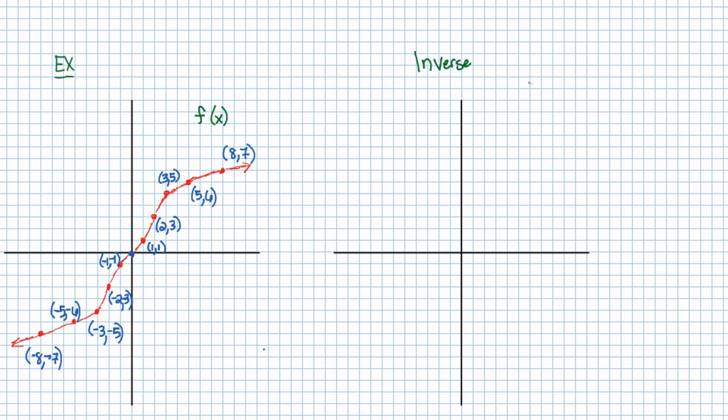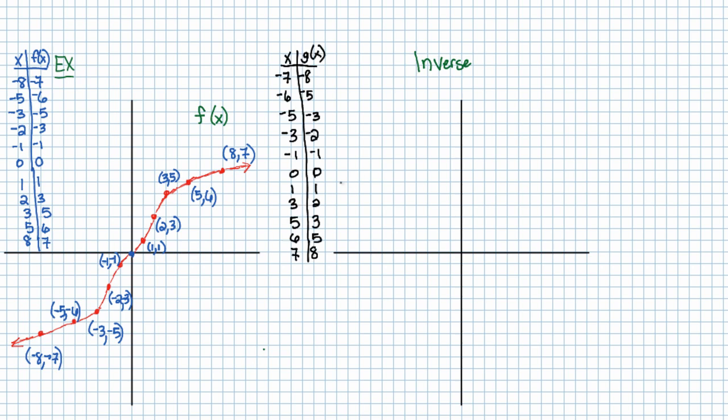But remember, if this is the function, its inverse will swap all inputs and outputs. In other words, the list of inputs in this table that I've just quickly sketched here become the outputs. So the inputs swap to become the outputs, and those outputs will swap to become the inputs. In other words, these ordered pairs swap positions. And that's what I have in this table right here in black.